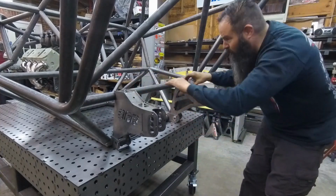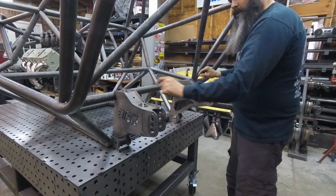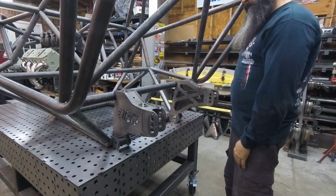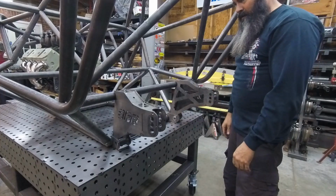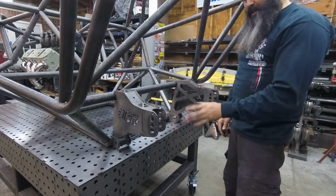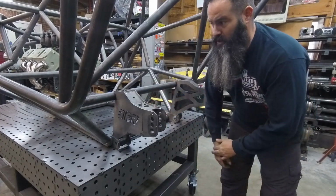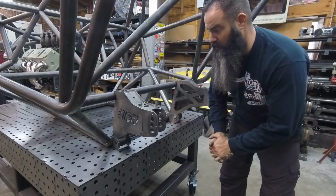If you notice, when they're both in here, this is all in one straight plane, and the hole is a location hole for a bolt to bolt on the bottom tray for a radiator that's going to set in here. There's some more stuff, and that's why we're calling it the modular kit. There are more brackets that are going to build off of these. The fitment is pretty precise, so you're probably going to want to make sure you use that fixture to set the subframe on, or you might end up doing a little bit of minor trimming on the bracket to get it to fit in there perfect.